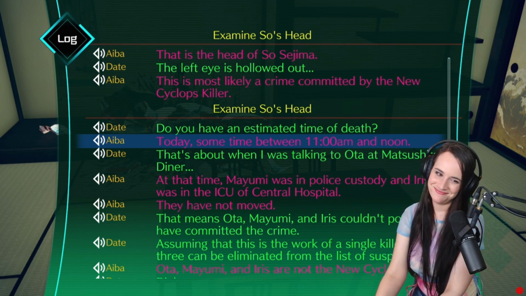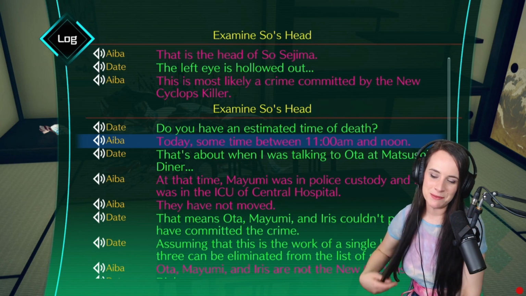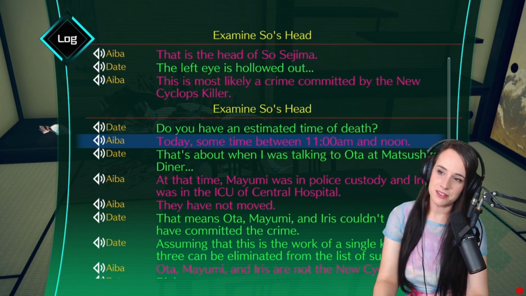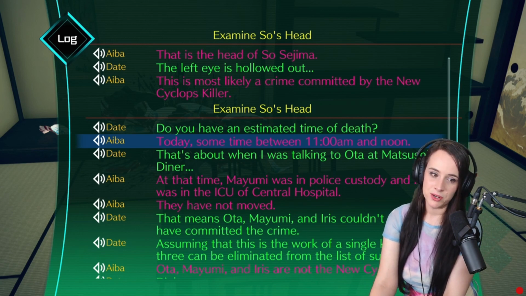Anyways. And now we have to wait till Wednesday. How fun. Yeah, this game is really trippy. It's a lot of fun. This is great. Okay, well, shit. The left eye is hollowed out. It's not Iris. It's not Mayumi. It's not Ota. And it's not Sosajima.